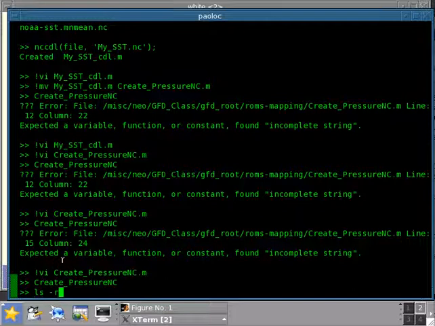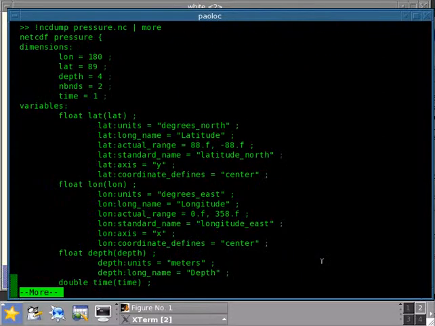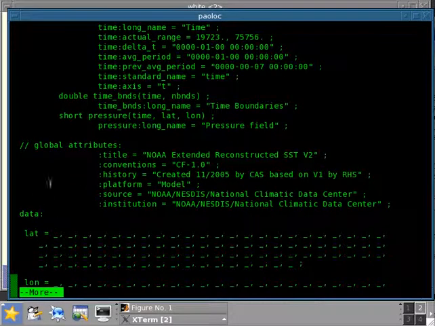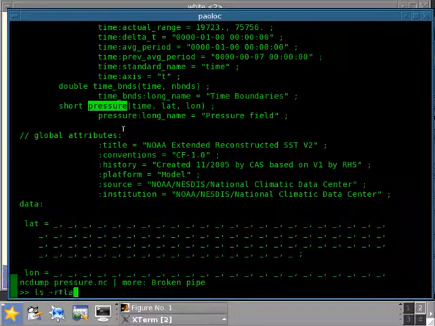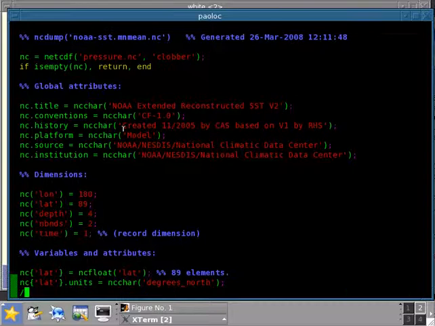And at this point, it created a pressure.nc file. And this, I can do an ncdump of that. And you can see that now it has the depth array. As I said before, it has the time, the pressure here, that is time, lon, lat, etc. In fact, actually, I wanted to change that to be the pressure. I wanted to have depth instead of time, for example.